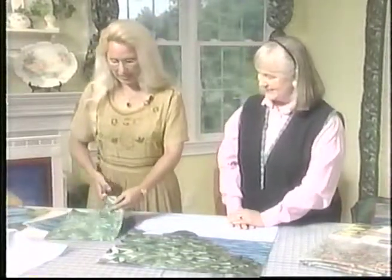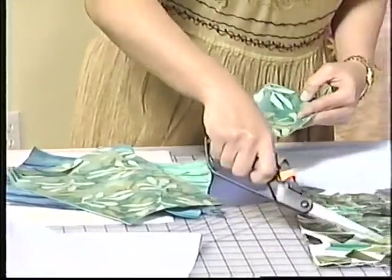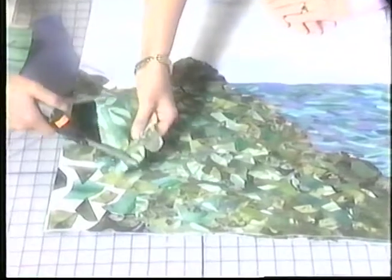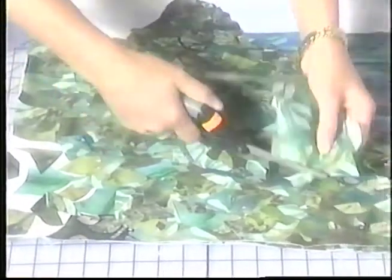Right. So I like to put down big pieces on the bottom, and like here I have some very large chunks down, and then on top of that or around, I'll fill it in with smaller, tinier chunks, just to fill in the area. And that gives you dimension, moving from the larger at the bottom up to the smaller at the top. Right, and our tiny little precision pieces are right here covering the top.